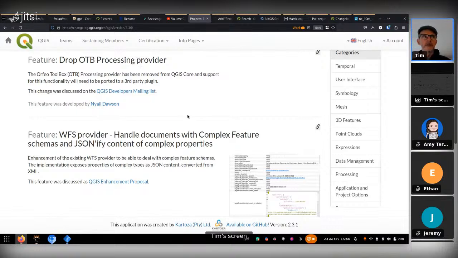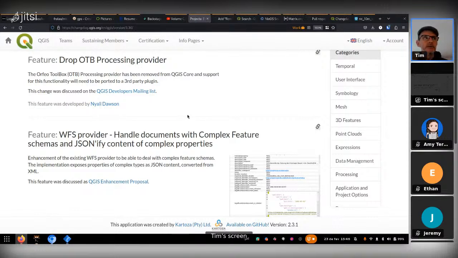And that's part of the longer term strategy to move third-party integrations into plugins, external plugins, not shipped with QGIS. It makes the code base smaller. It makes dealing with difficult issues less of a hassle, because now they're not our responsibility to deal with, like, why is OTB not working properly.